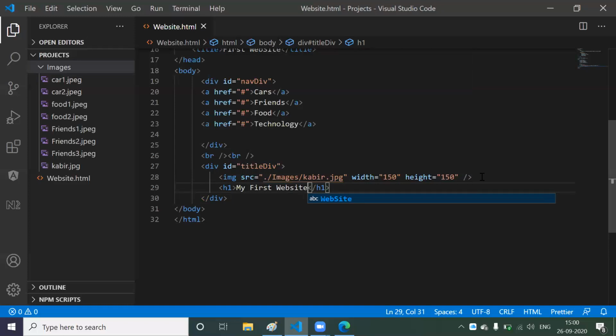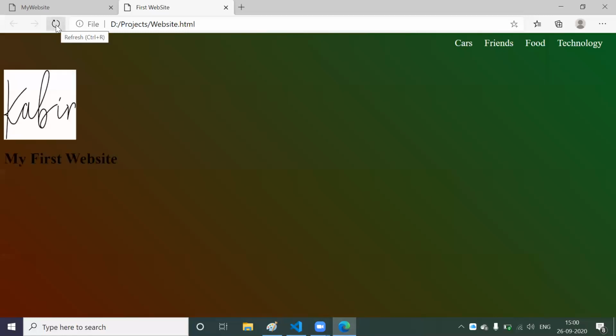Save it. Now when you come to your browser, just look at how it is going to look. Now he told me he doesn't want it on the left side, he wants it exactly in the middle, and the font color of this particular text should be white. Now he told me that in the entire website, whatever words or sentences I write, all that font should be in white.